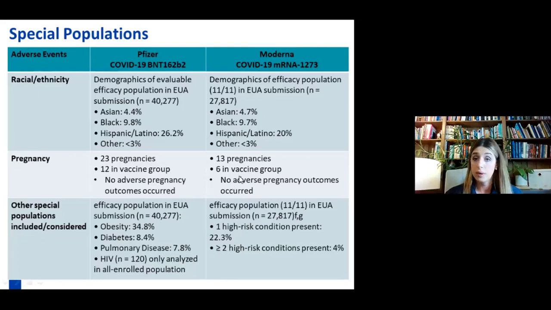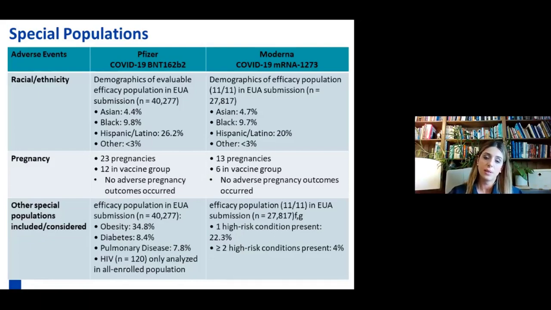Pregnancy also: there were about 23 patients in the Pfizer group and 13 in the Moderna group who got pregnant. However, they did not have any adverse events in those patients. When they opened the books, because it's all blinded, you don't know who gets Pfizer or Moderna or who gets saline, and they do that to minimize bias, the events were actually in the placebo groups and not in the vaccinated group.